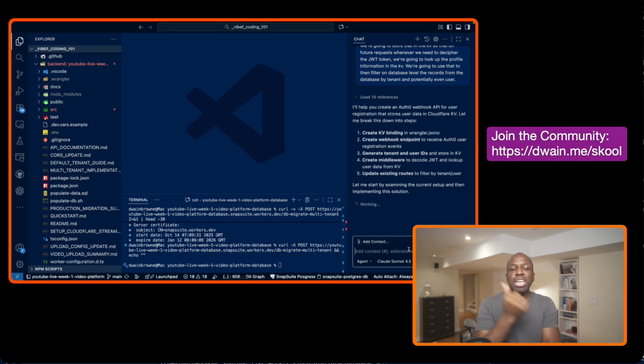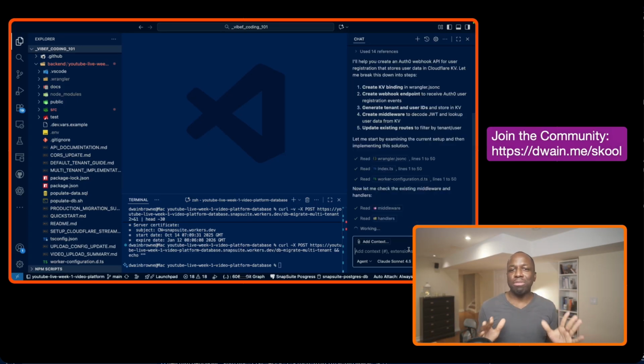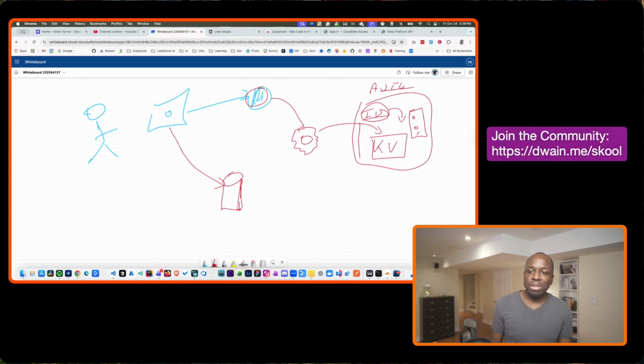Hopefully that's making some sense. The reason I'm using a KV is because I don't even want to have that information in my database. It's not even relevant to my application. What I'm doing is basically separation of concerns here, right? The KV is just responsible for dealing with authentication. Auth, right? That's all it's doing. And my application database is pure and ignorant of any user profile details, information, anything.